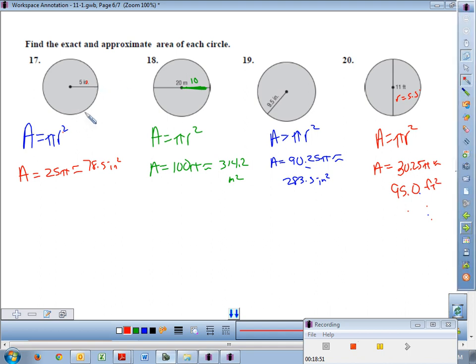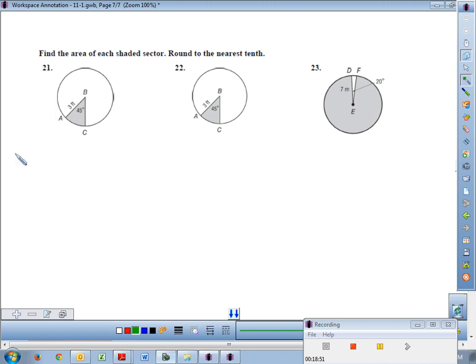And finally, area of a sector of a circle. See, they've got just this little shaded piece of pie. It's not the whole circle. Well, it's very similar to what we did with arc length, but this is what we'll do. It's going to be x over 360 times pi r squared. Here's the area of the circle, and this is the percent of the circle you're trying to find the area of, where x is that central angle's measure, and A is the area of the sector. So we're looking for the area of the sector.